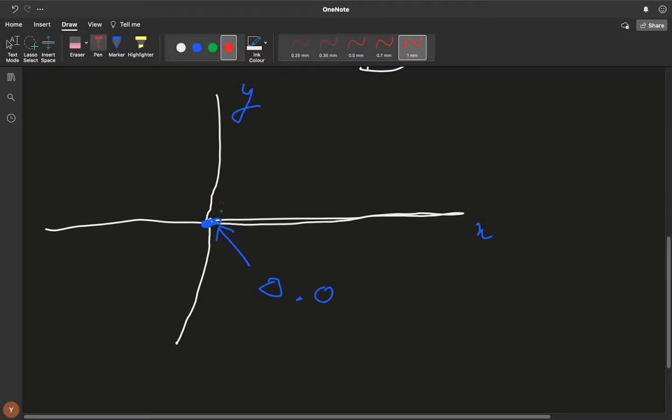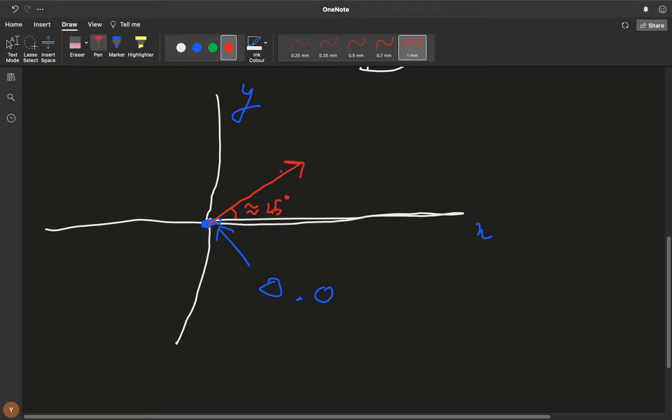Now imagine some line that is scaling over here. This line has a magnitude and a direction, because it's at approximately a 45-degree angle. This is 45 degrees, right?